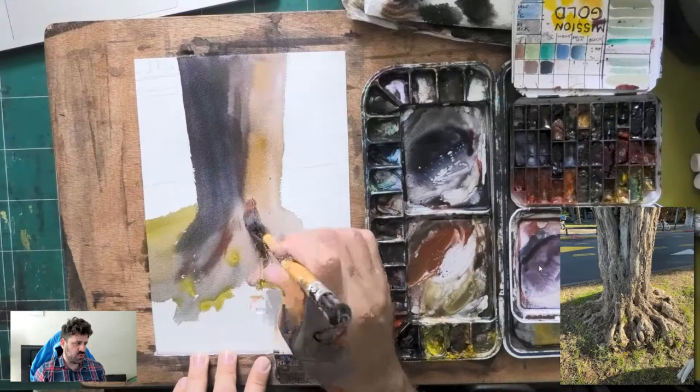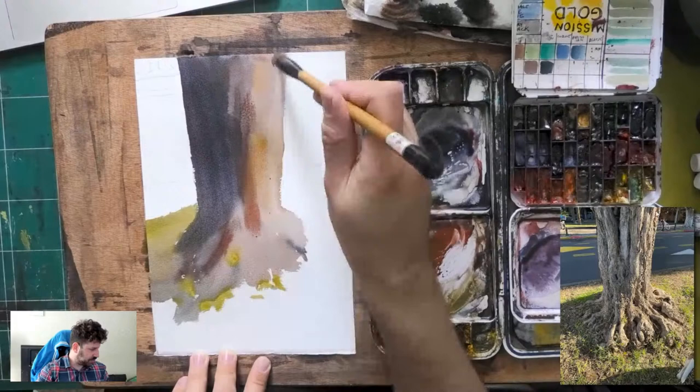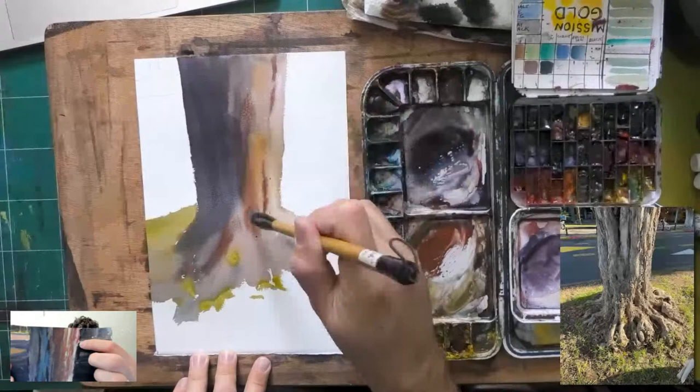It's very visible here up top on the tree trunk. Actually, I can show you even on the painting itself. This section is going to be very visible. You'll see it later on.